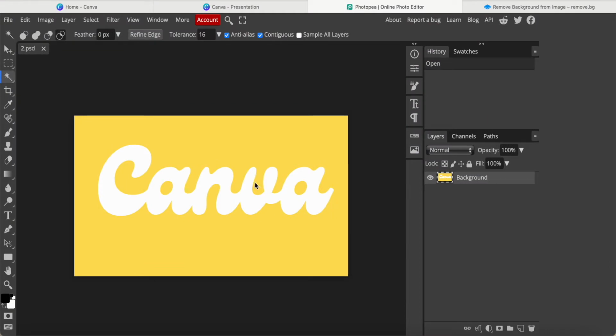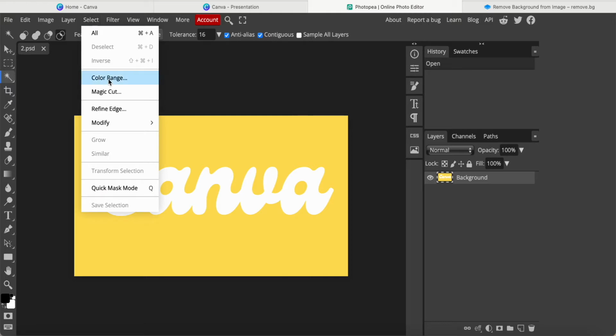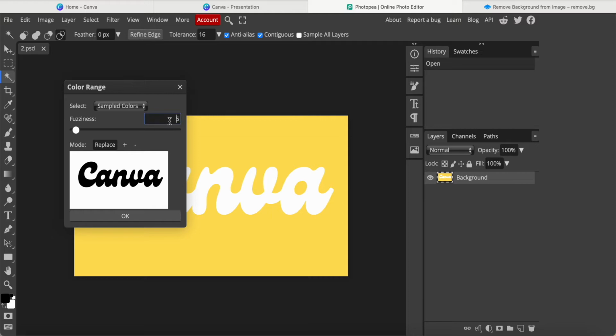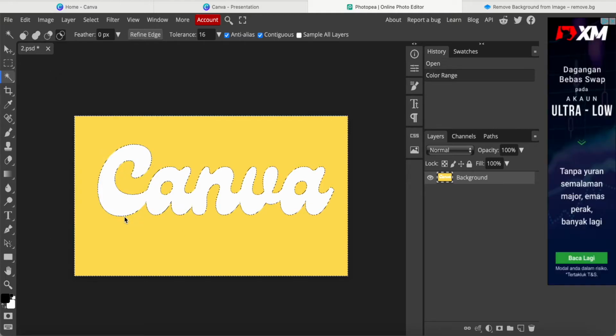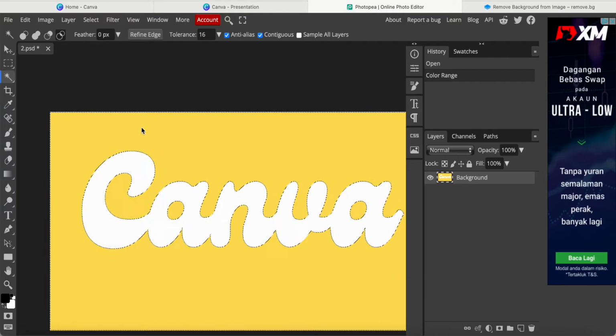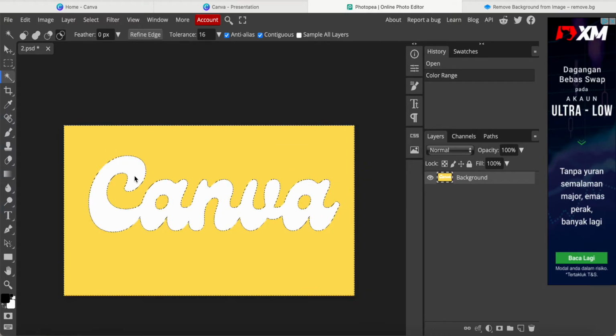You just use this free software, upload from your PC or computer, come to the top area, select, click the magic wand, then choose this type to become 5, which means it will make the dots smoother. Now we can see the dots around here, but we want to cut the white color text only.